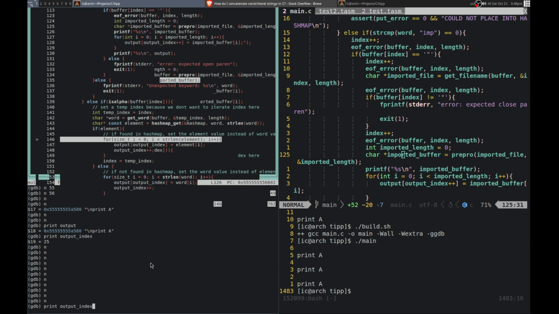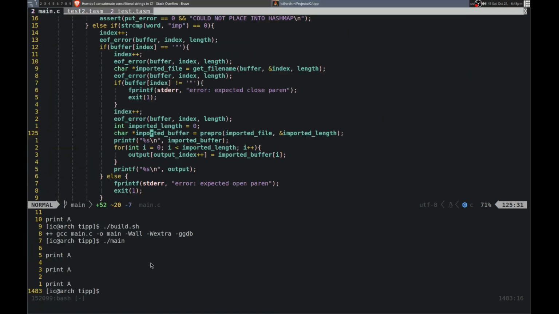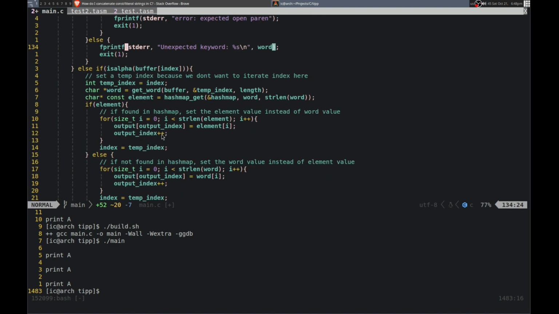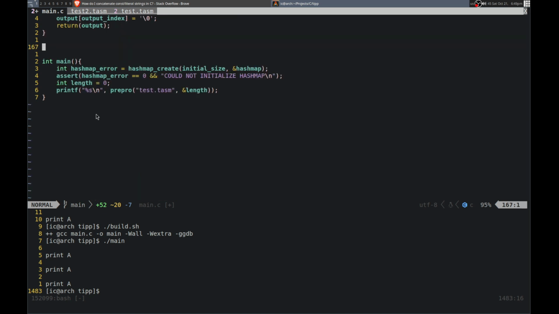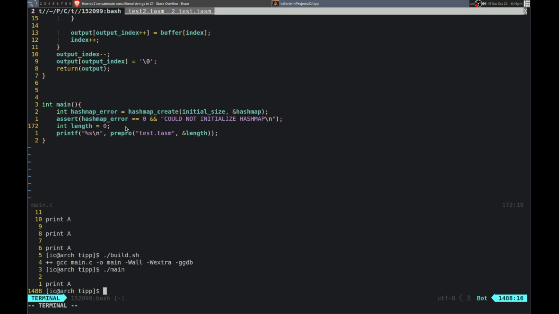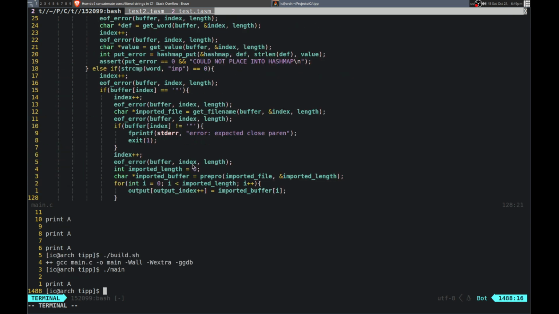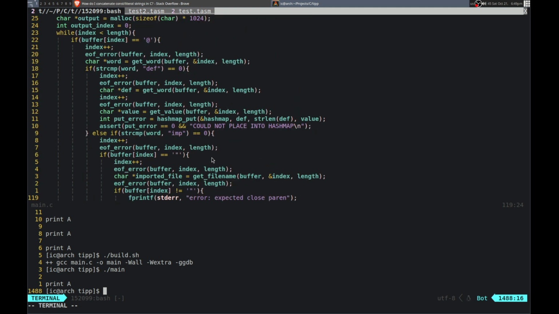Okay, so it's not working. It appends that to the beginning, and then it stops working.